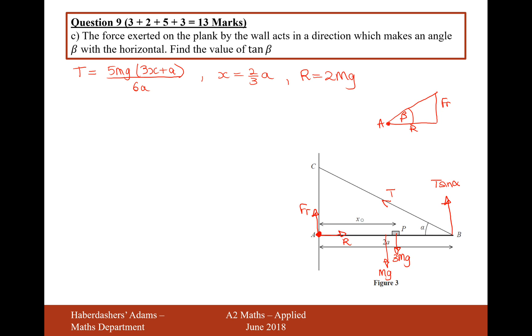Okay, so we know R. R is equal to 2 mg. Now, we need to work out what the frictional value is equal to. And the frictional value will be, we'll find that when we resolve the forces up and down. We're told it's in equilibrium in the vertical plane, so therefore the forces will balance. So, the frictional force upwards, and also this T sine alpha force, those are the two upwards forces, will balance out with the two forces downwards that will combine to make 4 mg. But to find the value of friction, we probably want to take this T sine alpha onto the other side, so it's going to be 4 mg minus T, and we'll actually bring in T now, and then times it by three-fifths at the end, because that's what sine alpha is equal to.